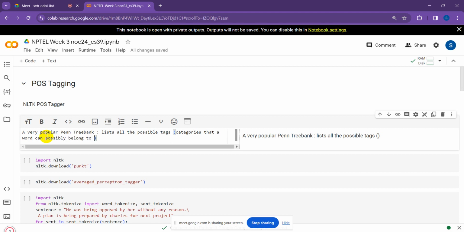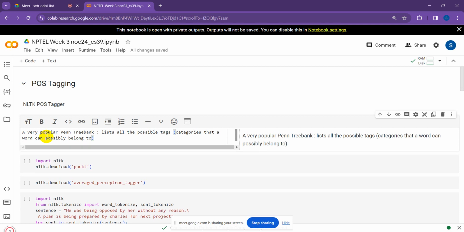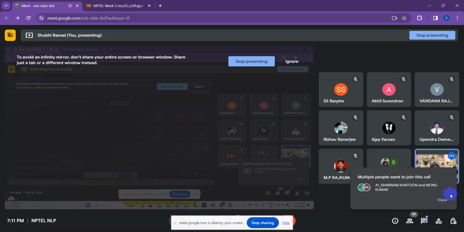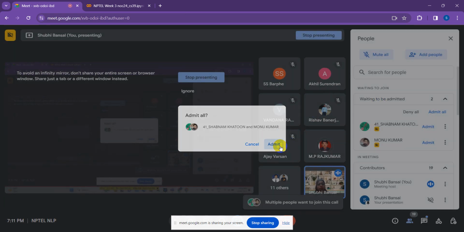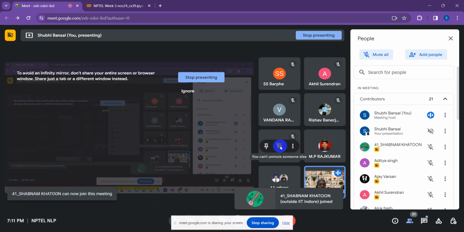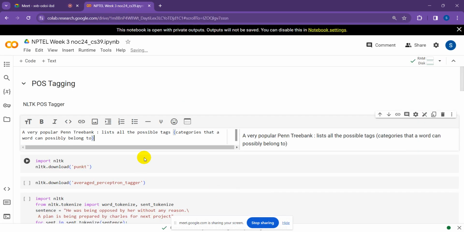Just tell me one thing: will a word always be a noun, or will it always be a pronoun? Is it hard coded, is it predefined that a particular word should always occur as a noun or a pronoun, or can it vary? And if it does vary, then what does it depend on? What is the determining factor? It may vary, ma'am, depending on the context in which it is being used. Yes. It can be a noun, it can act as a pronoun, it can act as a verb.